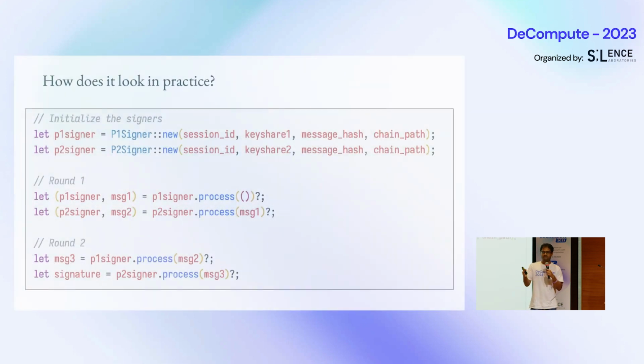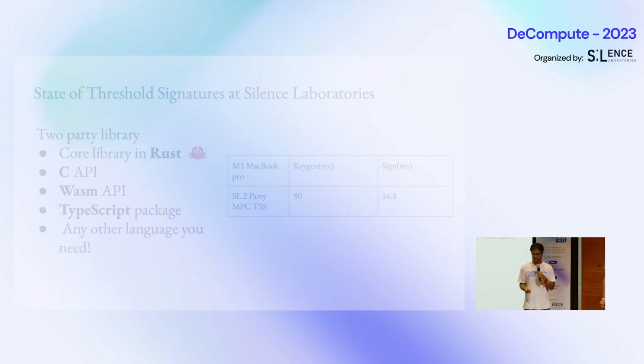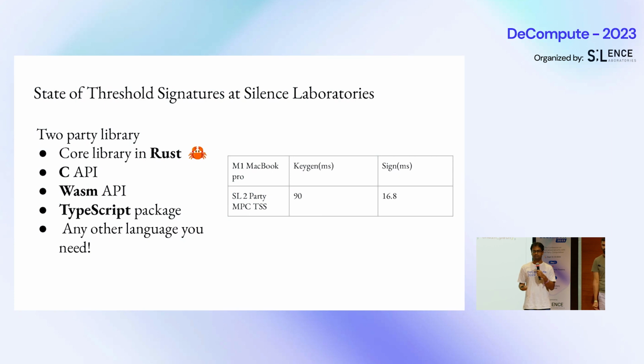Okay, so this is just a code example I wanted to show of a library and how easy it is to use. I basically want to make MPC easy to use, so that someone doesn't have to understand how it works entirely to use it. So this is just doing sign generation in 6 lines. It's all happening locally. Do not recommend doing this. But in a practical setting, the parties will hopefully be very far away from each other. But this is how easy it is to do distributed sign generation.